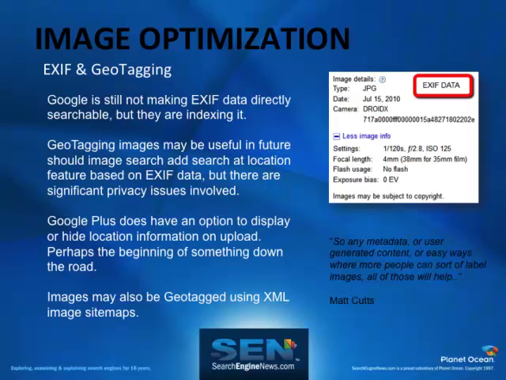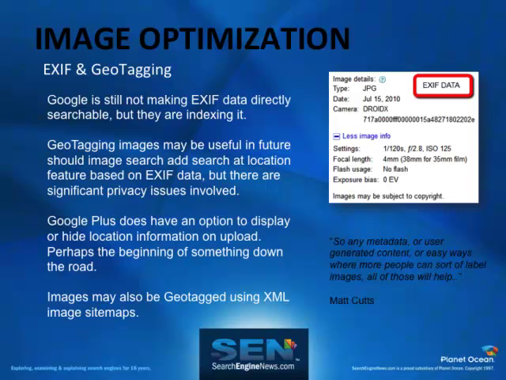There have been a lot of privacy advocates who have come unglued, realizing that people are taking pictures with their phones and uploading them to the internet, and all these images are showing where the person is located. Most people don't realize that's there. You can turn these features off in most phones, and you can rip it out of the image by editing the file, but most people don't realize that most images nowadays have that kind of information.